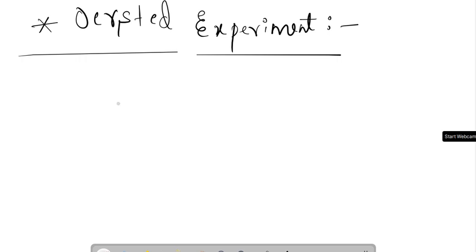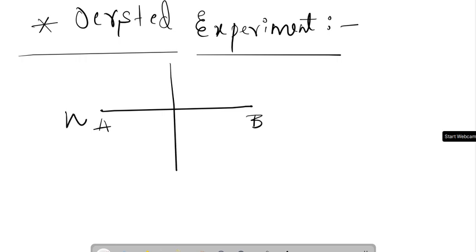So suppose you consider any current carrying wire, and the current is moving from point A to B. Let us consider this is the wire, this is point A and this is point B. If current is moving from point A to B, the north pole of the magnetic needle is deflected towards the west direction. So this is west and this is east, this is north and this is south in magnetism. Do you all know this?